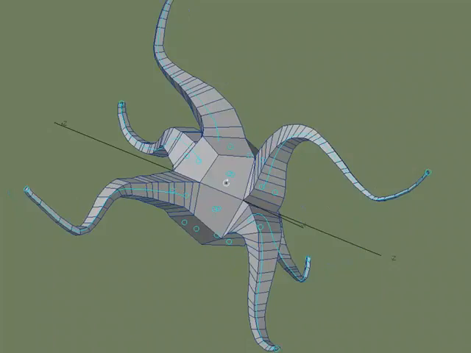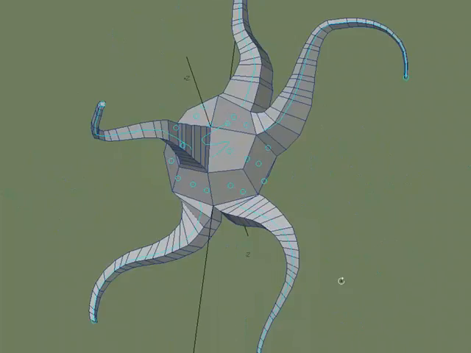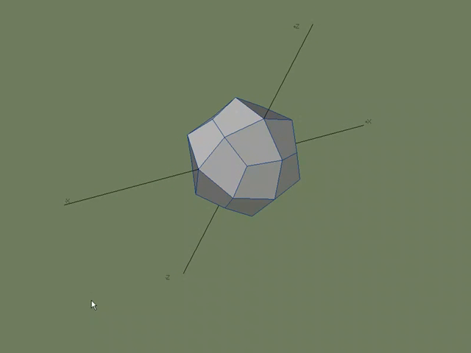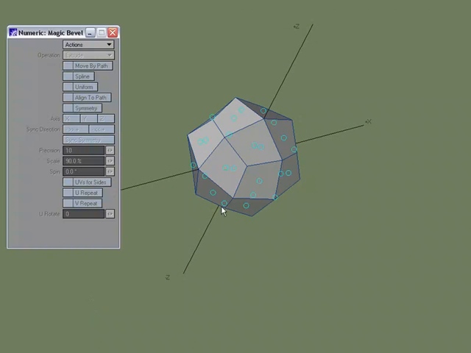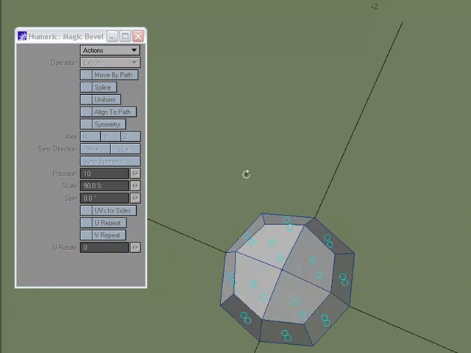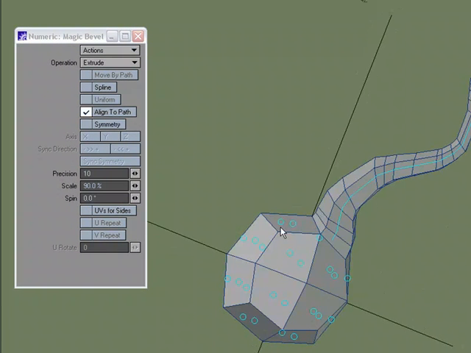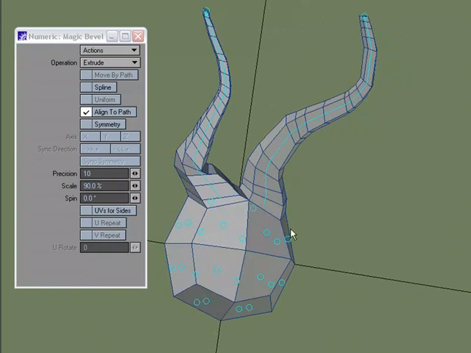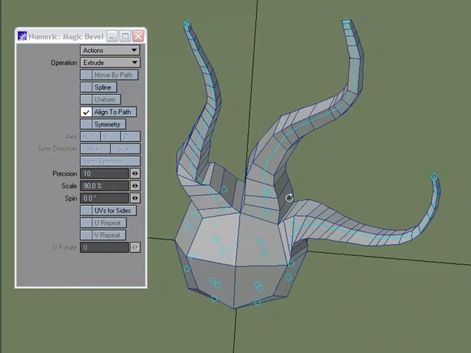Now, there's far more control and power with this tool, but you have to go into the numeric panel. I'm just going to undo that, and hit N for numeric. Most people forget to check out the numeric panel for the Magic Bevel, and they just start pulling. They're like, well, I don't have as much control as I'd like. Well, you can have a lot of control and a lot of options right here in the numeric panel. So I'm going to slide this over here so we can take a look. And I'm going to pull out a couple little bevels here.